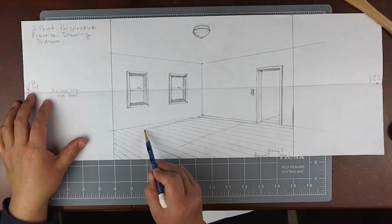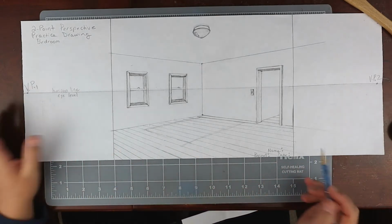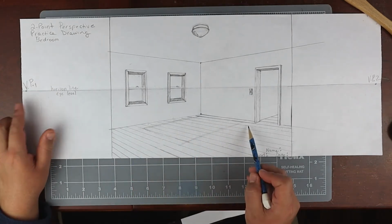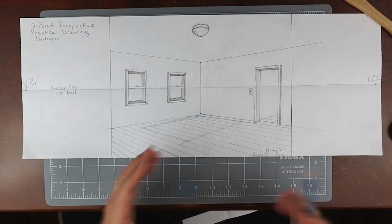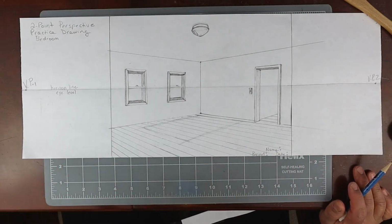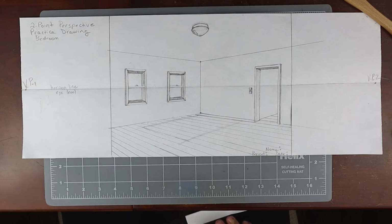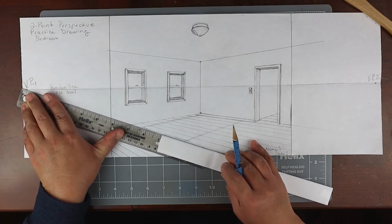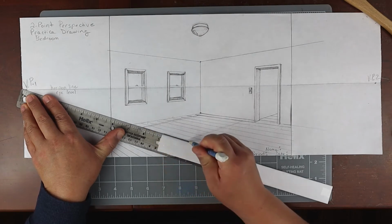So I just want to get the footprint of the bed and place it. Where is it going to be sitting on this floor? I use vanishing point 1 lines and vanishing point 2 lines for the length of the bed. For the sides of the bed, they're going to go toward vanishing point 2. We're not using any vertical lines right now. We're just strictly using vanishing point 1 lines and vanishing point 2 lines to draw all 4 sides of the bed. So let's go ahead and use vanishing point 1 lines and make the line for the bottom of the bed a little bit darker so that you can see that.